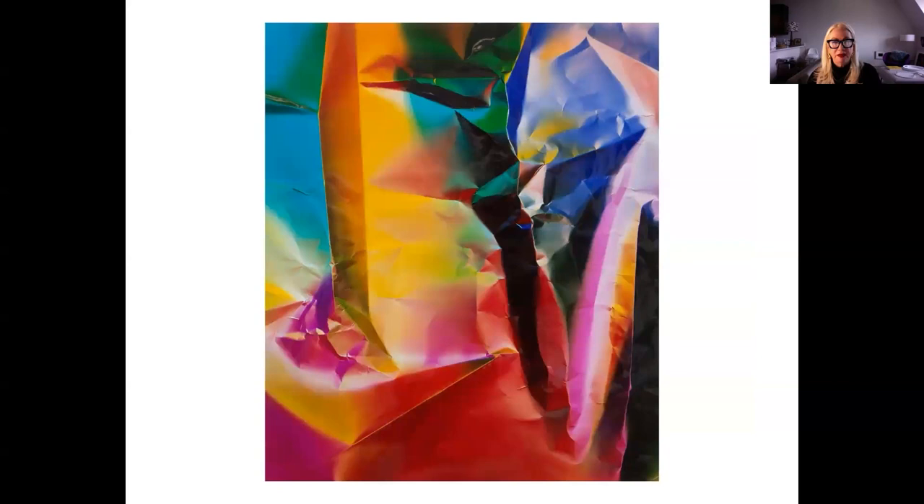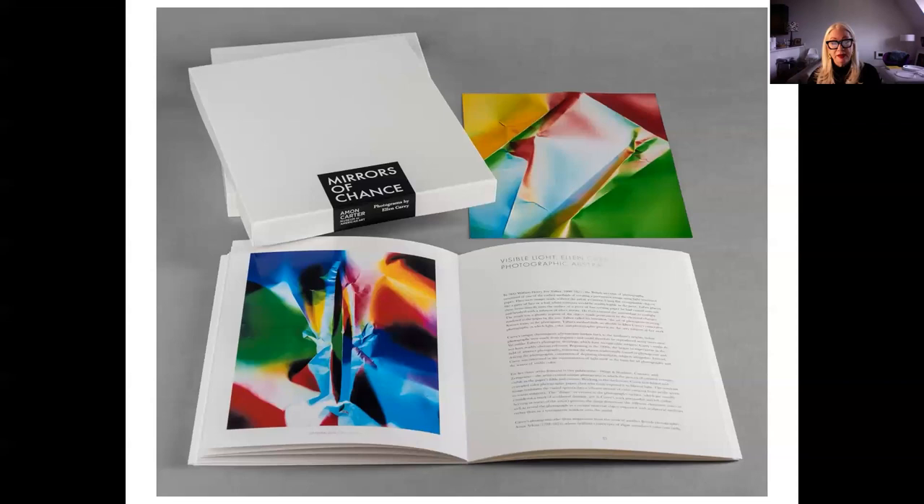These are some Dings and Shadows from 2016. This is a book I did with the Amon Carter when I had a solo show there called Dings, Pulls and Shadows — a limited edition. I made 200 zero-grams. The zero-gram is something I have to work on in total darkness; the color darkroom paper is so sensitive I have to set myself up. This represents zero light as well as Photography Degree Zero. We made 200 — it's a limited edition book, and I wrote an essay for it as well as for the Polaroid Project. I'm also writing about my own work.